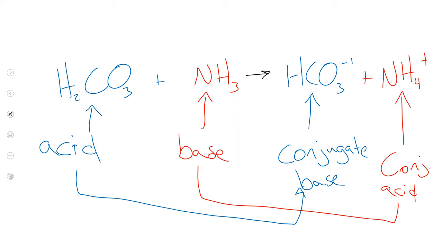Right. So the key to recognizing if something is an acid-base reaction is if you have the conjugate base on the other side, the same molecule missing an H plus. As soon as you see that, you know that there's a proton transfer happening and the overall reaction is an acid-base reaction. At least partially. There are some reactions that are a little bit more complicated, but that's the easiest way to recognize an acid-base reaction. Be able to see the same pieces matched up on both sides.